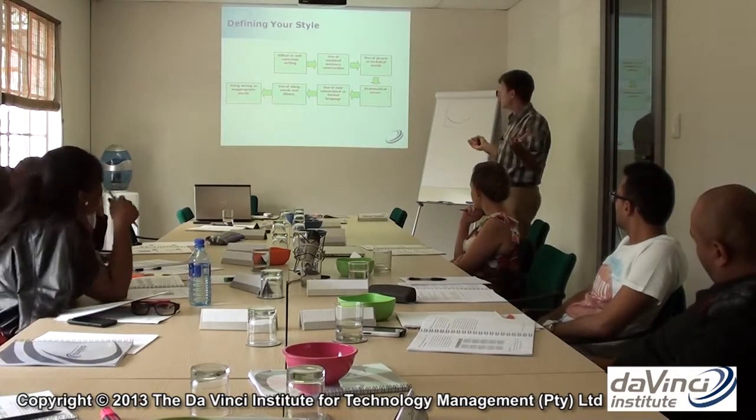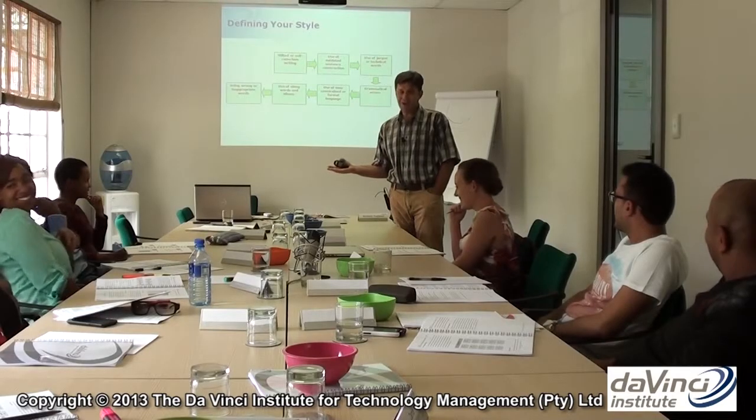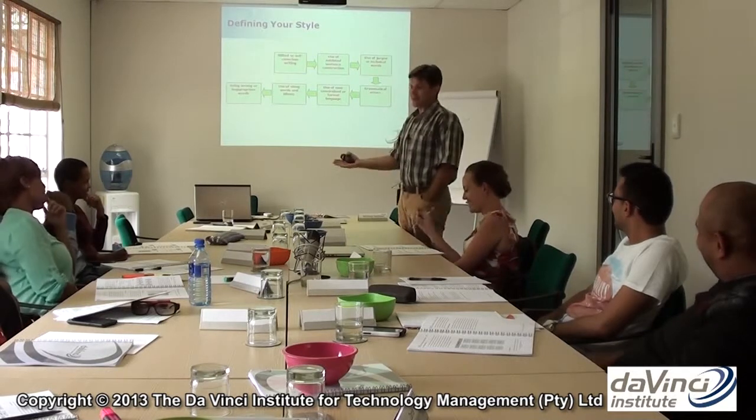There's a breakdown in communication strategy. Use of slang words and idioms, that's a difficult one. Once again, knowing your audience. So if I came in here and I said, that's my Chinese, today we're going to talk about, would you take me seriously? No, you wouldn't. So I've lost you already. As soon as I've said that, I've lost you.